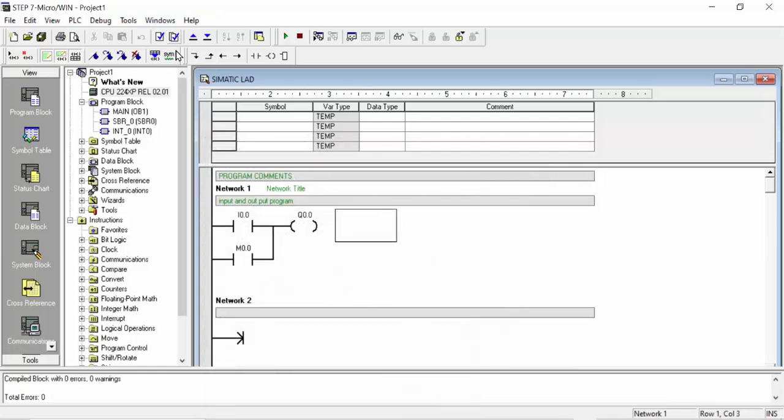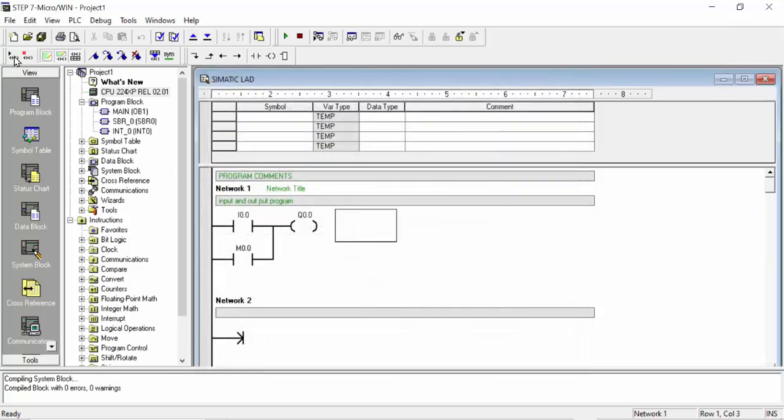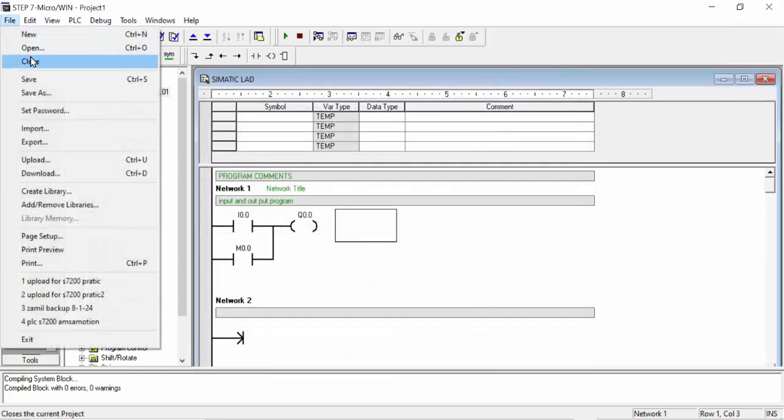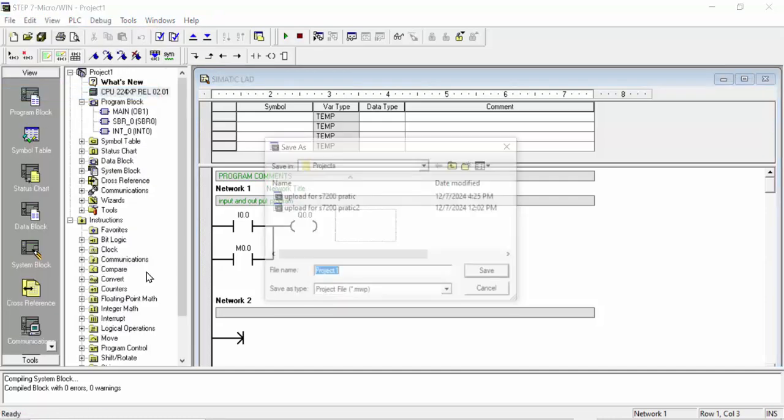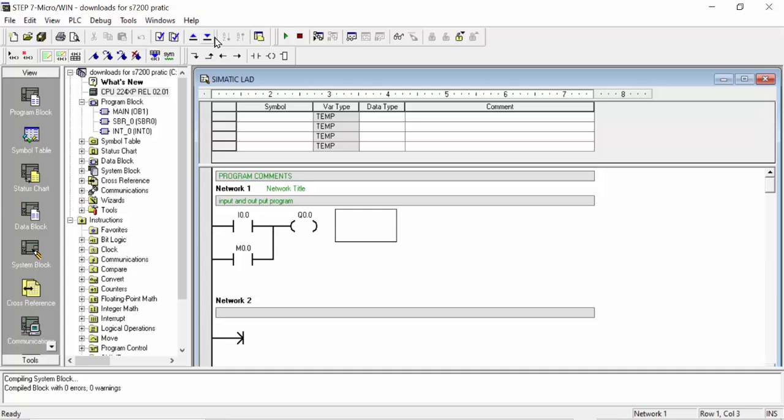Again we will check compile. Save as. This we can download and save.